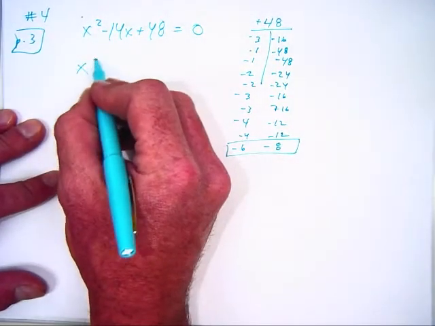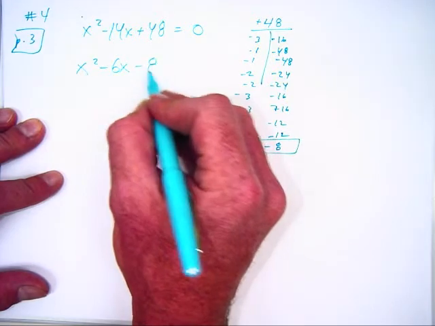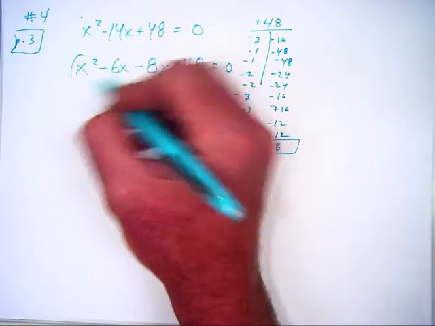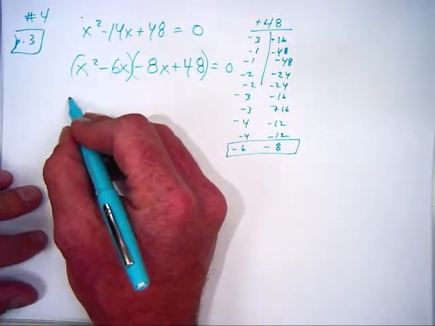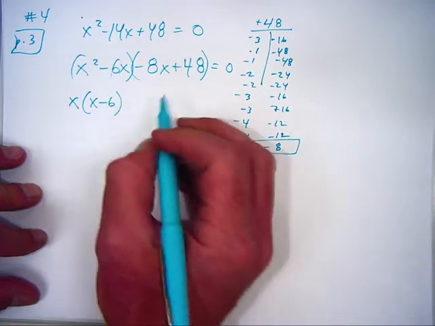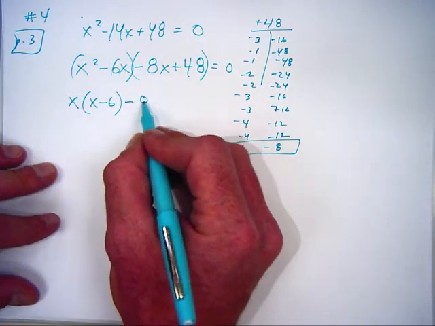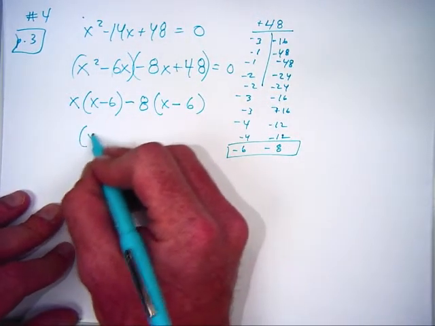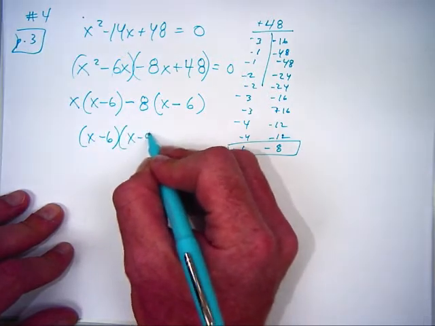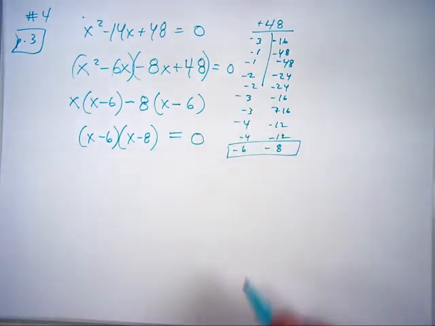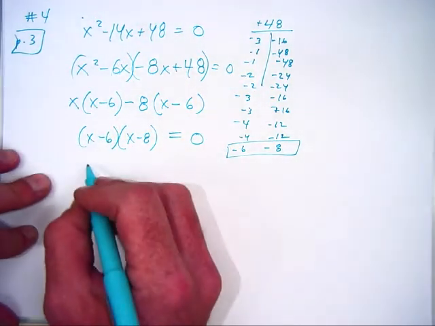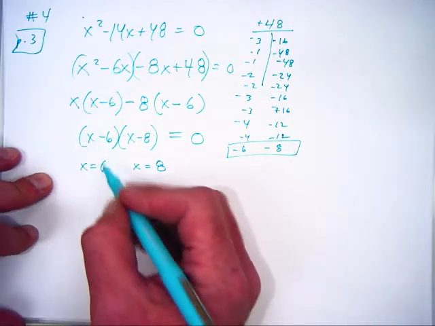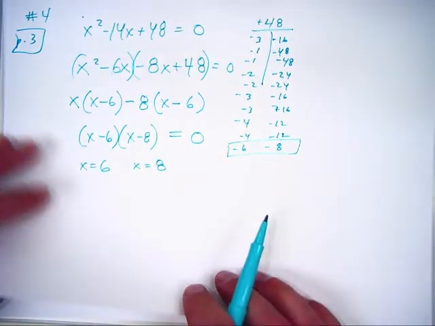So I'm going to rewrite this as x squared minus 6x minus 8x plus 48 equals 0. I'm going to group these. I'm going to get a GCF of x here, so I get x minus 6. I'm going to GCF out a negative 8, and I'm going to get x minus 6 here. Again, I changed that sign. So I factor out an x minus 6, factor out an x minus 8. Well, wait, I'm not done, because I have to remember to set it equal to 0. So it looks like my answers are going to be 6 or 8, both positive, because they have to make these two things equal 0. So that's number 4.